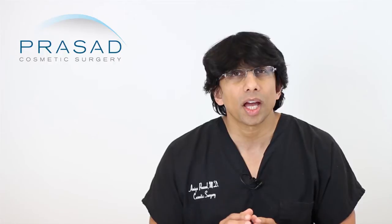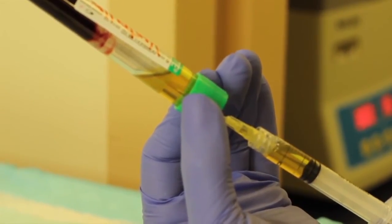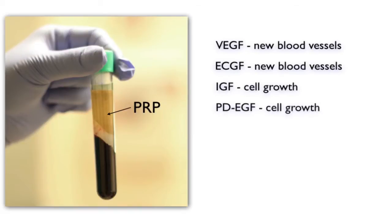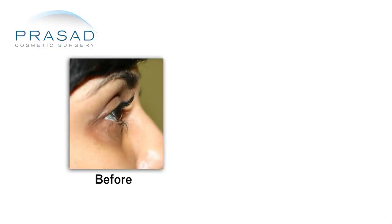In terms of skin quality under the eyes, we have been doing something many doctors are not doing at this time — the use of platelet-rich plasma. Platelet-rich plasma is derived from your own blood. We draw your blood like a typical lab test and spin it to isolate the platelets and plasma, which concentrates the healing factors and growth factors required for healing. When we inject this material under the skin of the eyelid, it improves skin quality by improving the vascularity, collagen, and overall health of the skin.